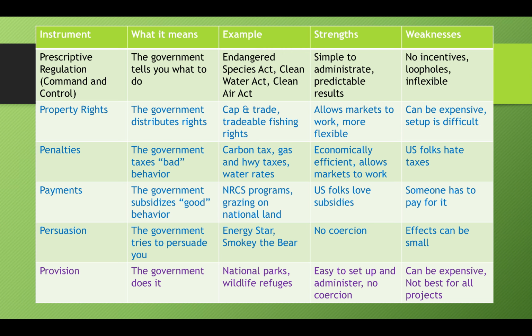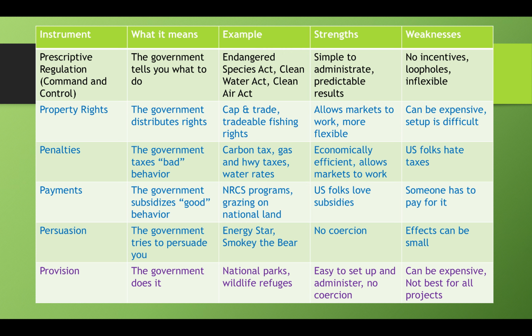Now, you'll see that the last five that I've given you, the first one is really all about being command and control from the government. And the other ones are more market-based. I want to also add the idea of provision. Now, in your assignment, you are supposed to be comparing the market-based versus the government, so command and control, versus the ones that are in blue. But there's some that don't necessarily fit into those categories, so I want to share it with you, and we're going to call it provision.